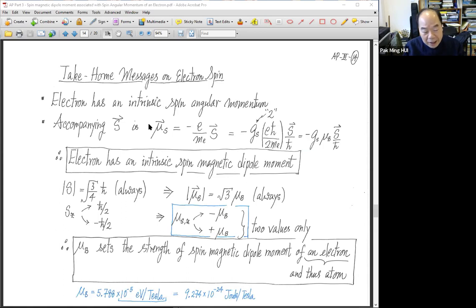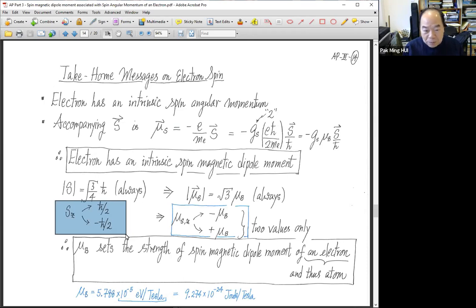The second thing is that the spin, given it is half, in any projection along any direction there are only two values. We usually take the direction called Z, and there are two eigenvalues. So these are the two possible components along the Z direction. Usually the Z direction is arbitrary. If there's a magnetic field, then there's a special direction. A convenient choice is to pick that particular direction.